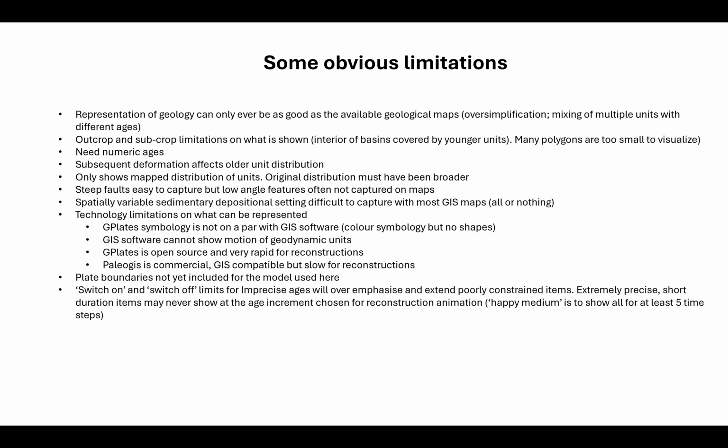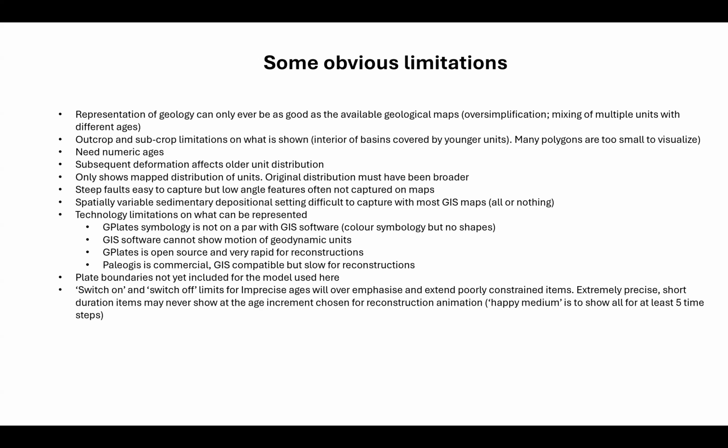When we're dealing with faults, etc., faults and thrusts, the steep structures are easy to represent. Low angle thrusts are far more difficult, and you'll see what I've tried to do, not always as successfully as I would like to. If there are spatial variations in the sedimentary nature from one part of a unit to another, unless that's captured in polygons in a GIS data set, one can't show that at the level of detail, and one has to just come up with something that's an approximation that works in general.